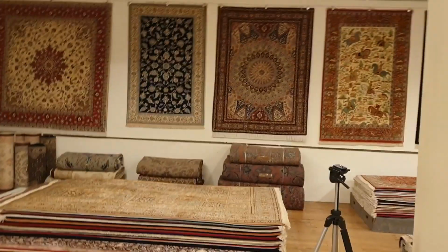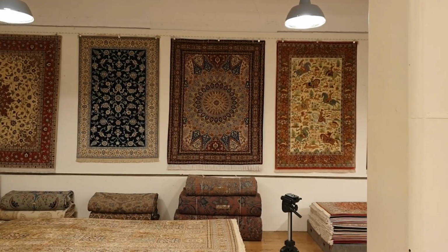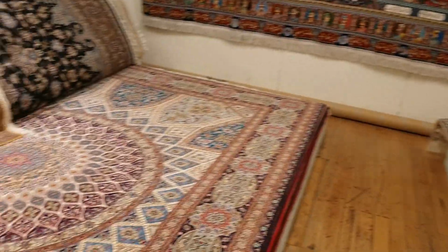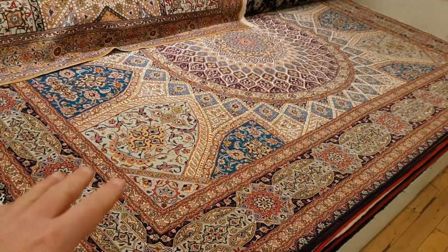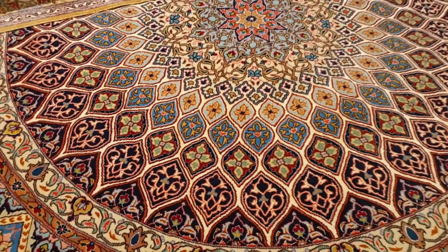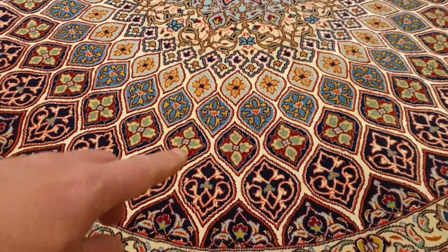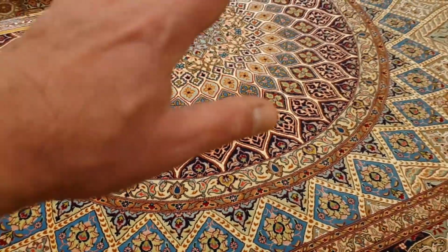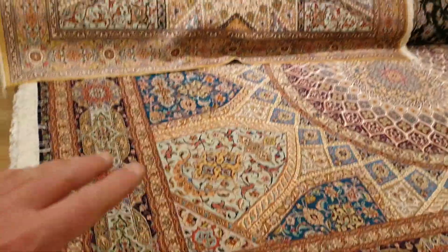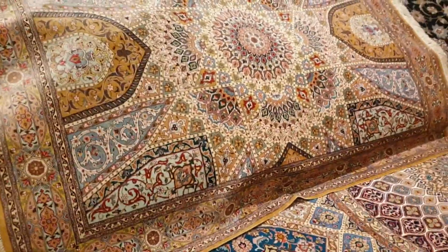As I showed you earlier, that piece right there is a classic design. So that is classic. This is most definitely not. This is a high quality 50 rug. You can see the silk shining. You see the white silk right there. All of the borders, that's all silk. This is what the Jafari family is known for. But in addition to this, we also have one of the very unusual types of rugs, and this is also a Gombad.